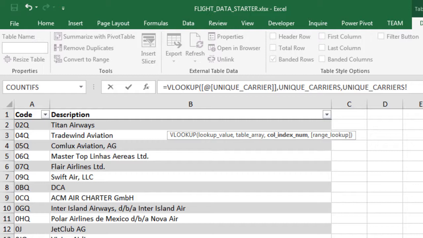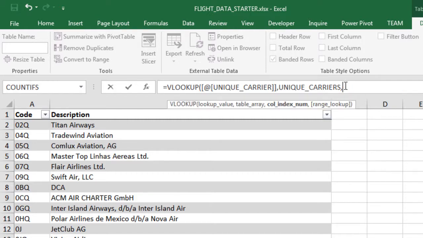The first column contains the lookup values, and in order to use a VLOOKUP, that always has to be the case. And then the value that we want returned is in the description column, which is the second column in the table. So because it is the second column, the third piece of that argument is that we're just going to type in the number 2 because it is the second column in the lookup that contains the data that we want.